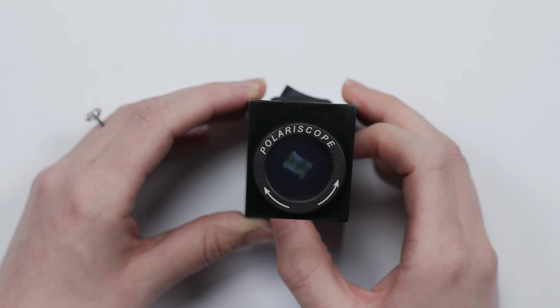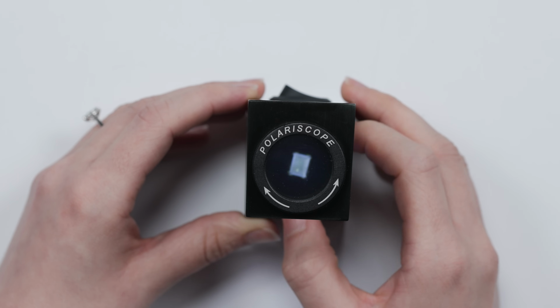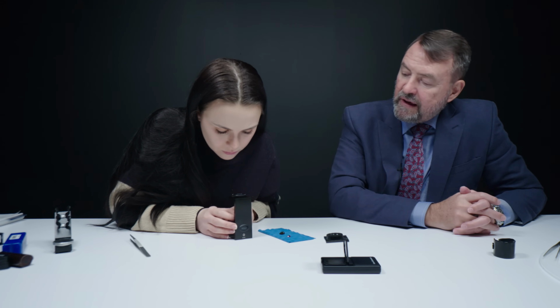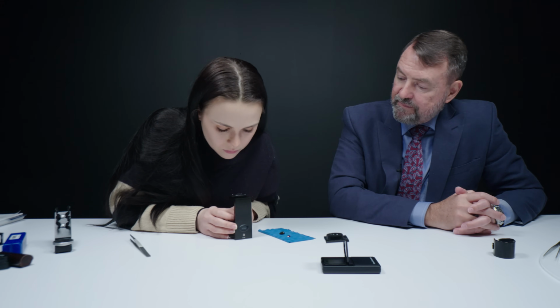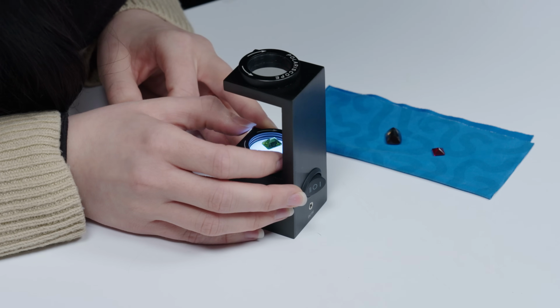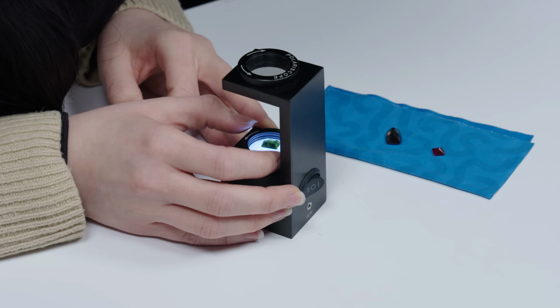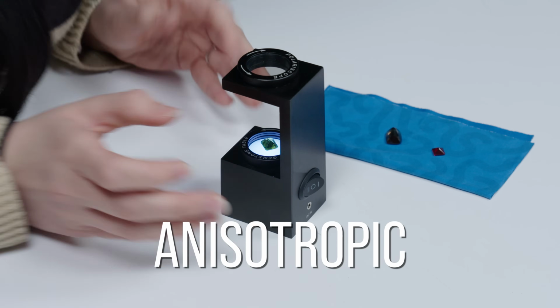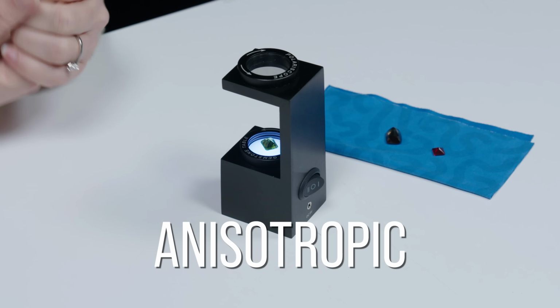Yes. That is telling us every time we've moved that through 90 degrees, we have presented our analyzer with light coming at it in a different way. So that's telling us the gemstone is redirecting the light in 2 different ways. So that is a very important clue. That tells us that the gemstone is anisotropic.